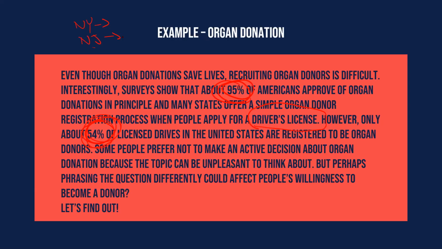You can write no, but let me ask you this. Can you just skip the question? Yeah, that's it. A lot of people can just skip it, okay? Part of the reason is in the next sentence here: some people prefer not to make an active decision about organ donation, okay? Because it's an unpleasant topic.